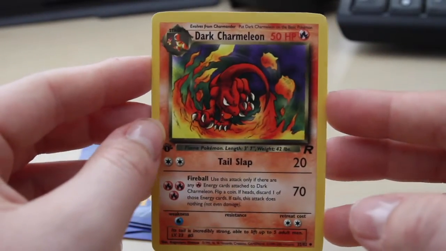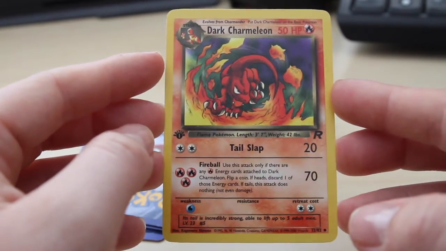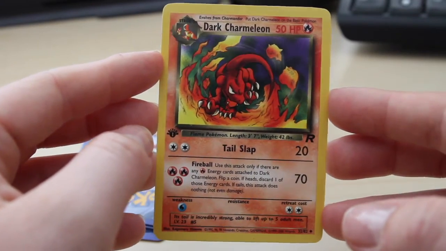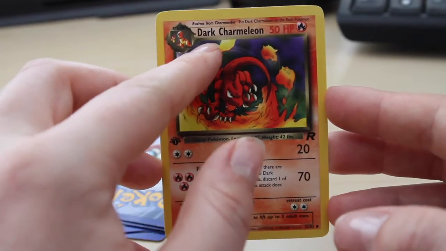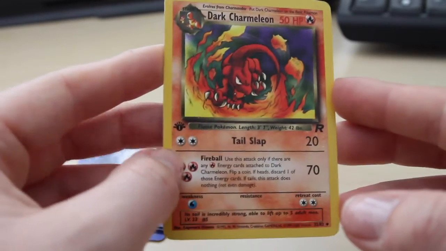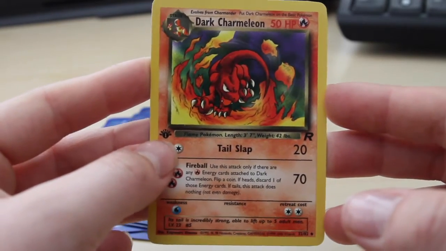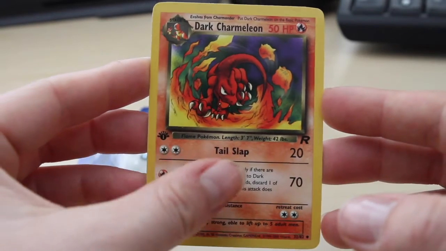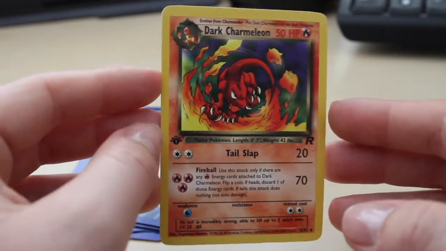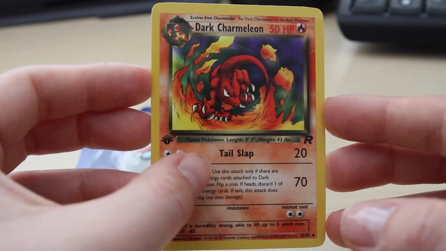Many years ago they released a Team Rocket set, and this Team Rocket set included dark versions of the original Pokemon, and I happened to get some first editions because I bought these cards when they first came out, and I particularly liked the drawing on this one.